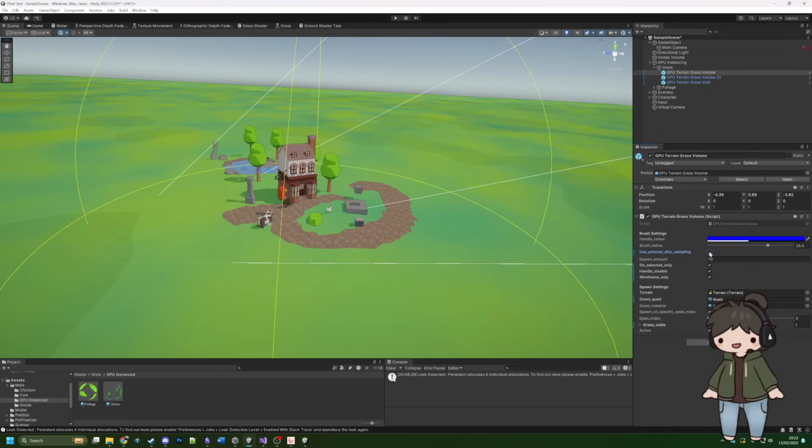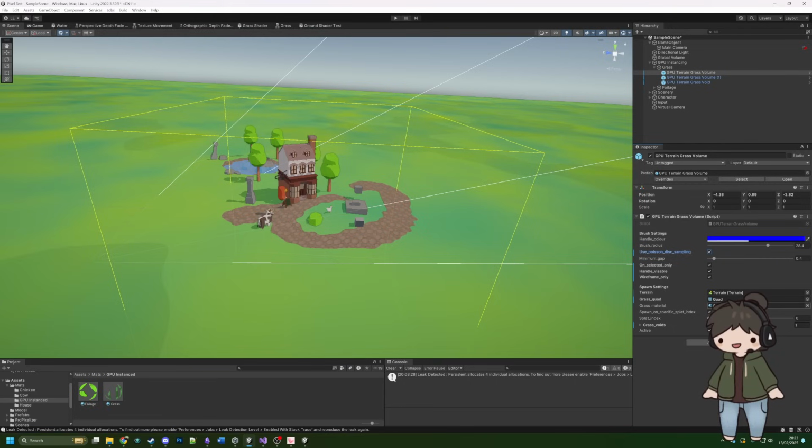I could just do random points in a sphere, and then I can sample exactly how many points, but I'll never know exactly how many points I will get with disk sampling with my implementation of it, but I do know the minimum gap, so I set that. Then I need to know the height, so I need to give it the terrain. Then I give it the quad mesh, which I actually just use Unity's default quad mesh because it works fine.